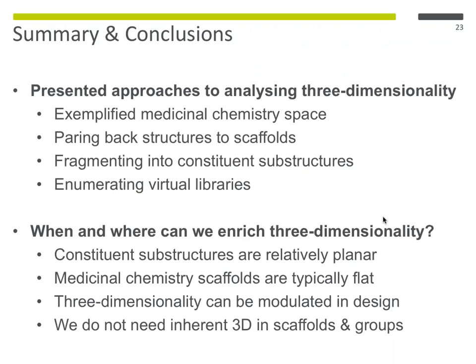So this has given us some ideas about when and where we can enrich three-dimensionality if it's needed in a drug discovery project. So it's clear, I think, that constituent substructures that are used in drug discovery programs are relatively planar. Also, the medicinal chemistry relevant scaffolds according to the level 1 scaffold of the scaffold tree are also typically flat. So the things from which we're building tend towards planarity again. However, this is where three-dimensionality can be modulated.